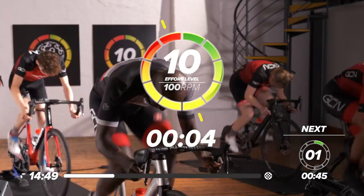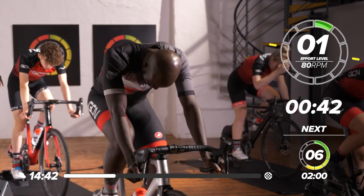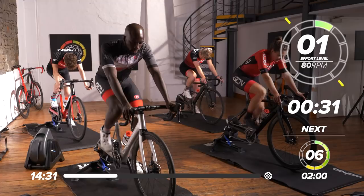5, 3, 2, 1, and whoo. Whoa, that's it. 45 seconds recovery now. Proper recovery, easy riding. Hope you got through that one okay at home.